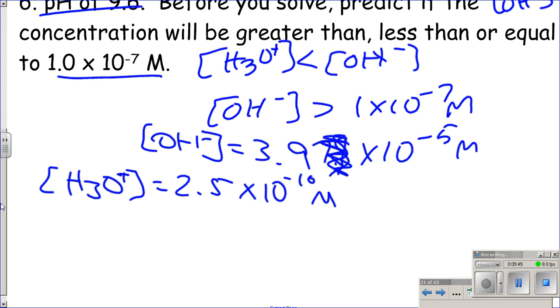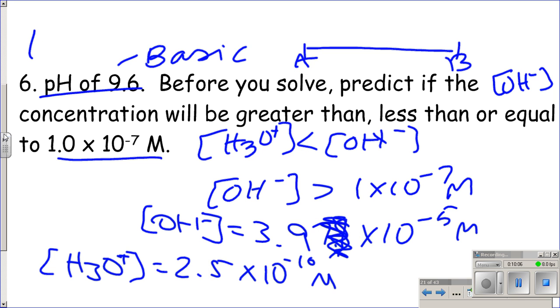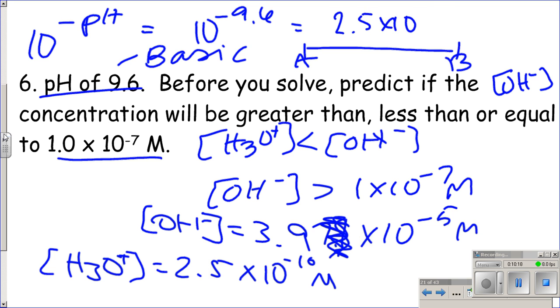Yeah. Okay, I got those numbers, but I don't think. Did you do a negative 10th or a negative in the front? You probably put your negative in the wrong place when you're doing your logs. It's like knowing your pH, you're going to do 10 to the negative pH. So anti-log, 10 to the negative pH, so 10 to the negative 9.6 will give you hydronium, which is 2.5 times 10 to the negative 10th molar. I think you should probably put it in the front first versus the exponent. Yeah.